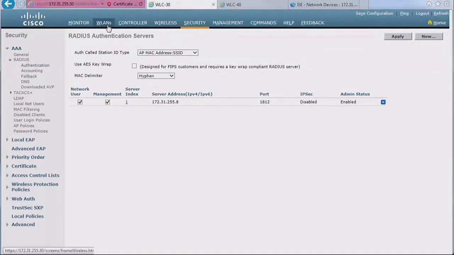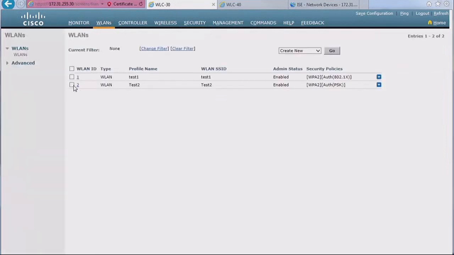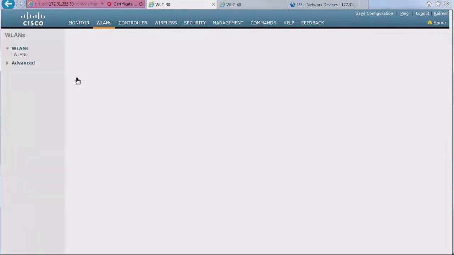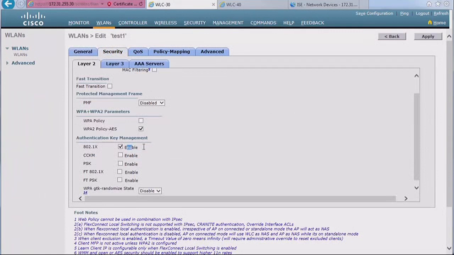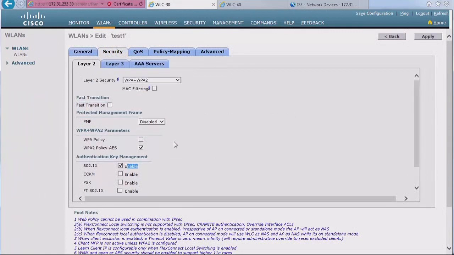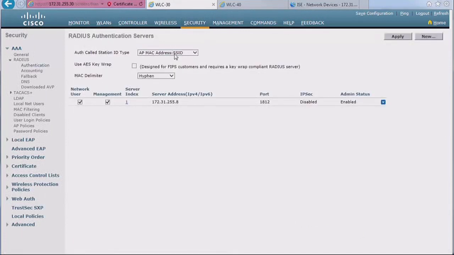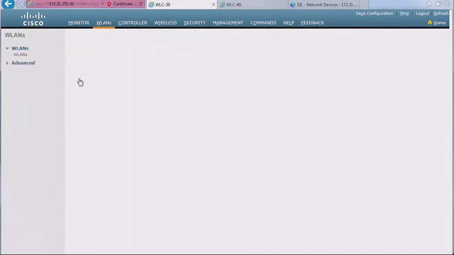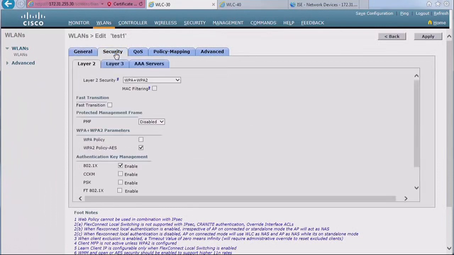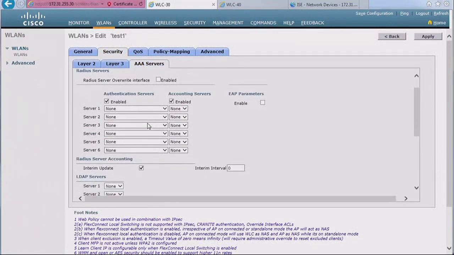Perfect. Now if I go back to my SSID and click one of the WLANs and go to Security, and if I use 802.1x, just because I have a Radius server, that's enough. My SSID is going to automatically go to that page, check the first server, and if it's still available, if it's responding to queries, it's going to use it to authenticate your clients. So in other words, you don't have to do anything special on the SSID here. You don't have to call that server here.